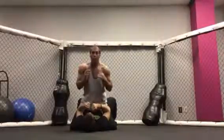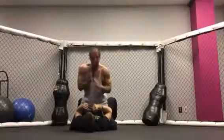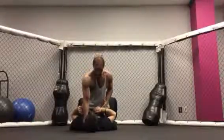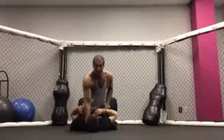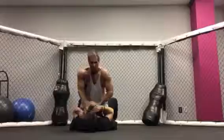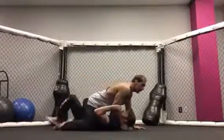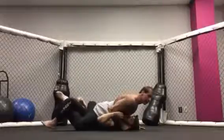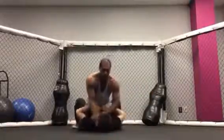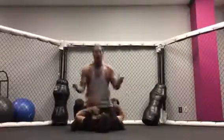Now, what we're going to take a look at is the hand choke. With a hand choke, what I want to do is insert my hand and wrist behind his neck. I'm going to create a position, just grabbing my own wrist. I'm going to get my hooks in. If you'll turn this way for a second, I'm going to hook my legs in this way as I come down. And when I drop my weight into him and drop my head, I get the tap out immediately.